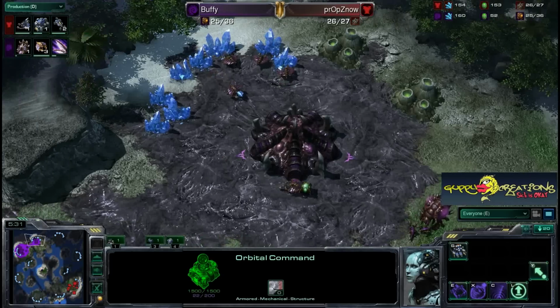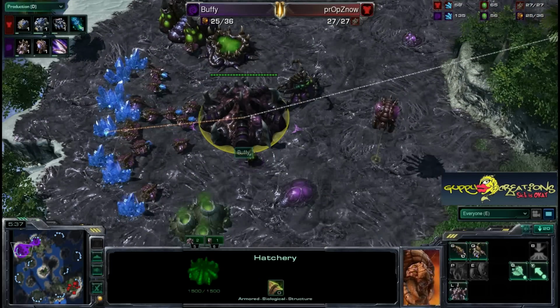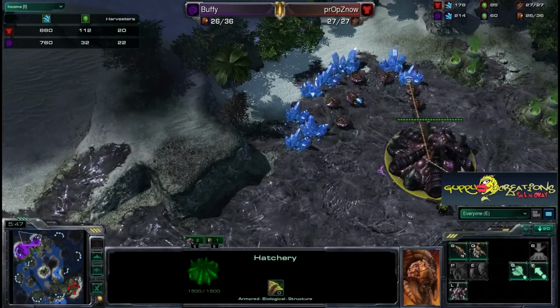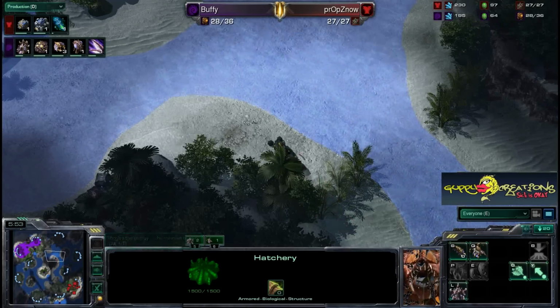Supply blocking his Zerg opponent just briefly, and it looks like he's already back on track with that. Getting a Roach Warren up now himself, working off of just 1 gas and 2 hatcheries. Let's look at the income tab, just out of curiosity. 22 harvesters for our Zerg player Buffy, 21 harvesters for prOpZnow, still working off of that 1 base.